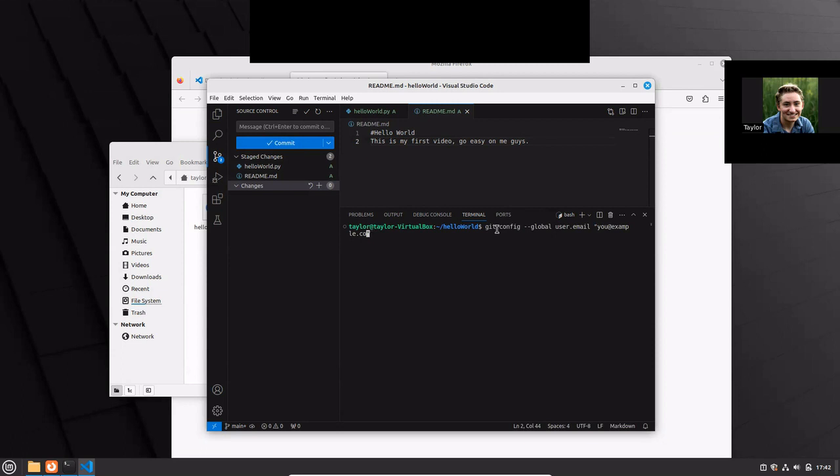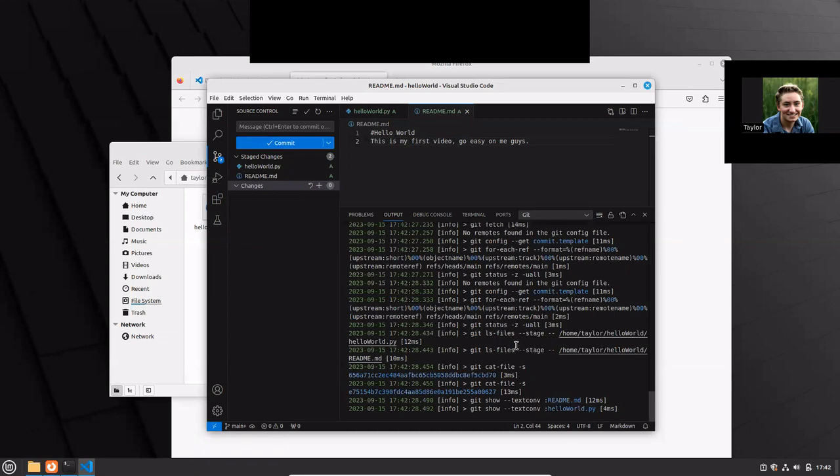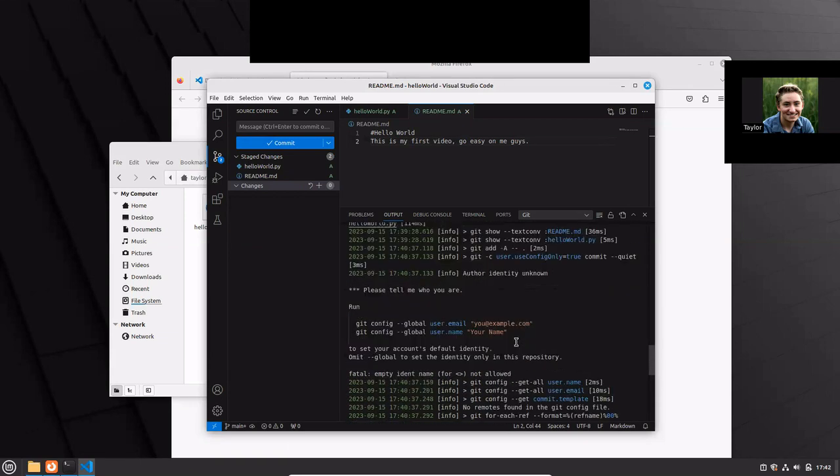Obviously, what you're going to want to do too is change your @email.com to your personal email. So I'm just going to do that right now. Oh, oops. All right, and then we want to put in the second command that it gave us.